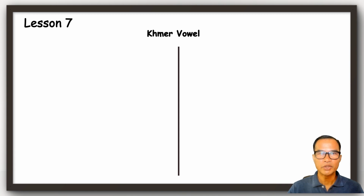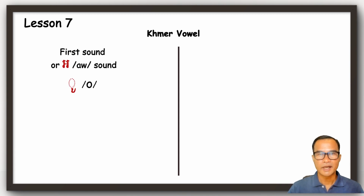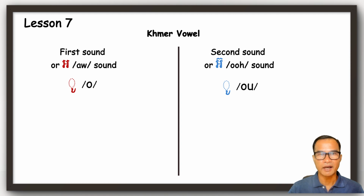Now, let's compare the two sounds. Sra-o and sra-u both has a long sound and pronounced at the back of your tongue. And the difference are when you pronounce O, you keep your lip in O shape while you pronounce it. But when you pronounce U, you keep your lip in O shape and point your lip forward a little bit while you pronounce it. Now repeat after me with the O sound.